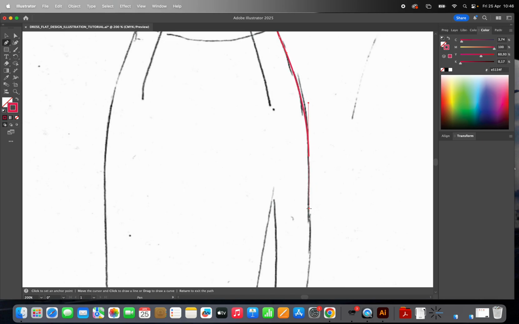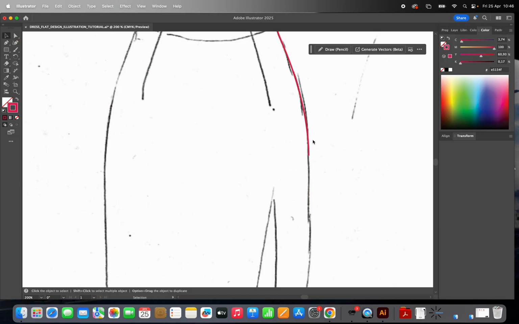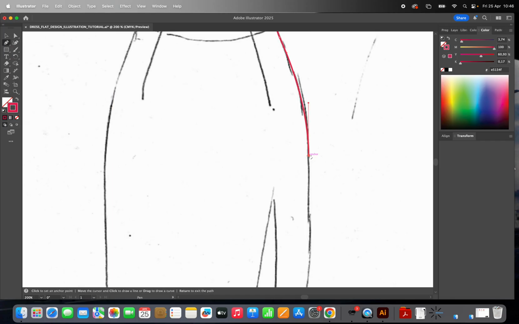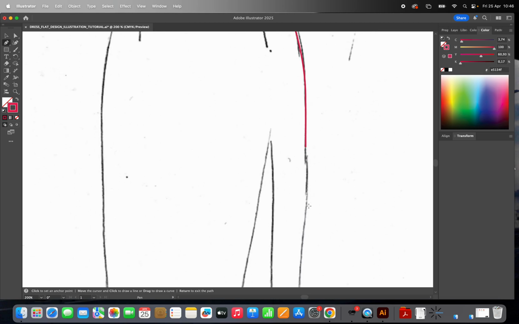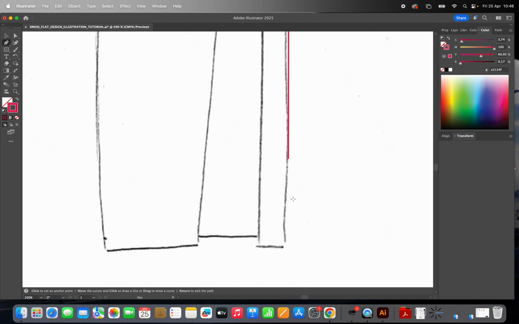If you just need to interrupt your drawing, you need to click on the arrow. If you want to continue the same line because you need it, as I said before, to create only one line closed for this exercise, you just click on the pen again, click on the last point, and so you can continue the same lines. I continue.